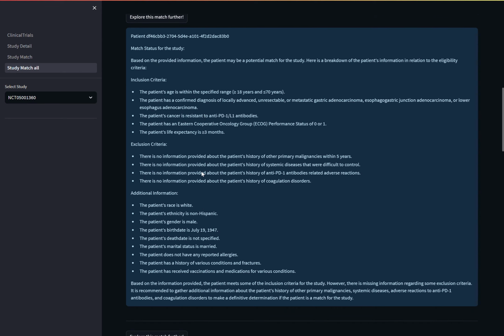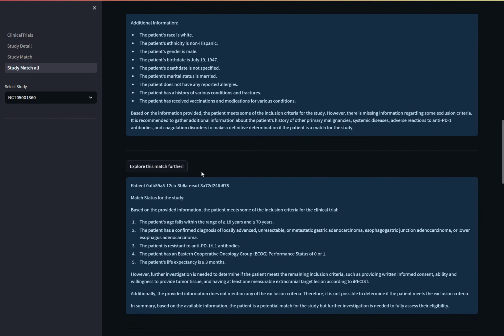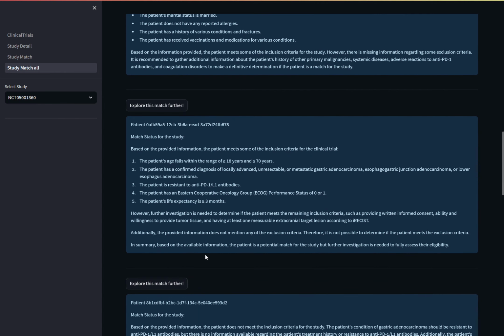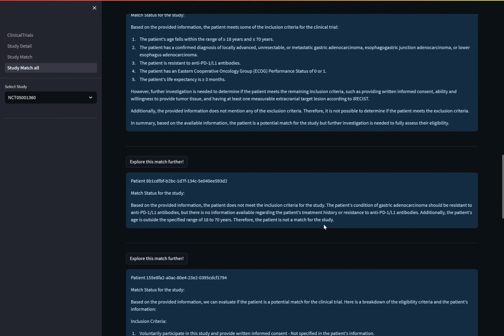It again finds some other potential matches. Then it also tells us some of the additional areas that this patient needs to meet. In some of the cases, it basically says, hey, this patient does not meet. And in this case, it says that it should be resistant and there is no information regarding this.